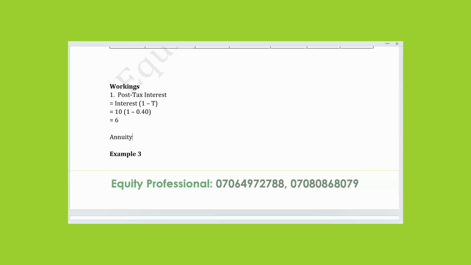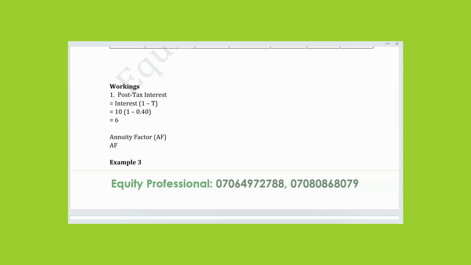Annuity factor, AF. You only calculate annuity factor if you have a constant cash inflow. When you are given the same cash inflow for all the years, instead of listing it one by one, you calculate the annuity factor, or what we also call a cumulative discount factor.